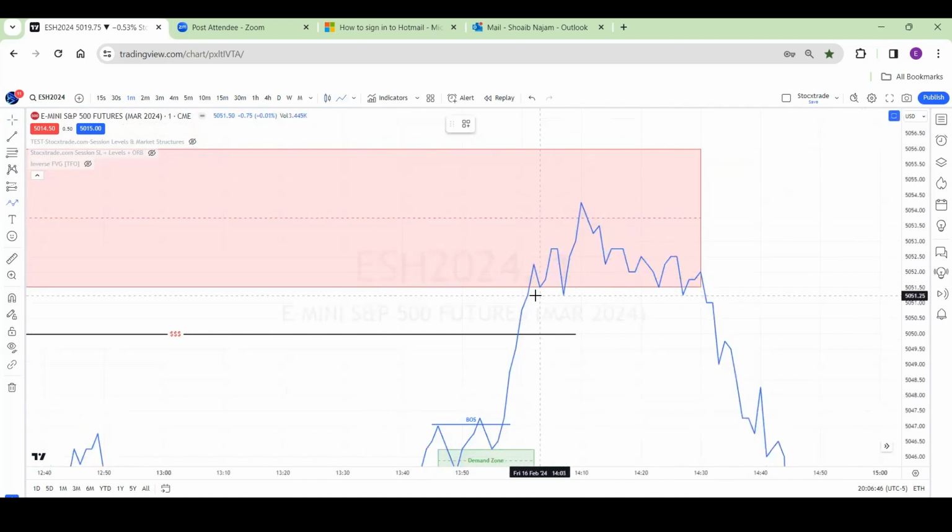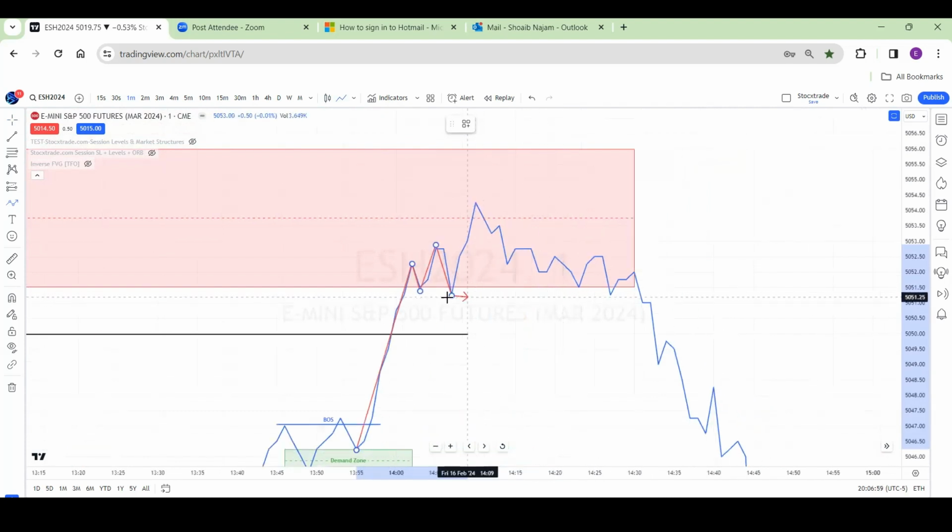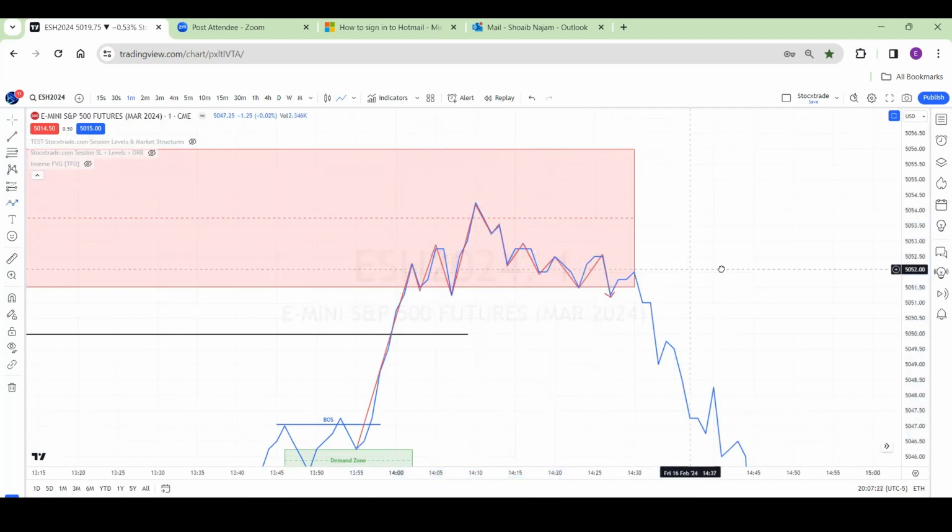There are two levels. Just shift to the line chart. So this is a high, and then low, then high, another low. So here you can see this low where we are right now is lower than the previous low. So the market is showing something, that okay, maybe the market will reverse, and we are inside the supply zone. Then there is another high, then low, then lower high, then lower low. Now this is inside the supply zone. You are seeing lower lows and lower highs.